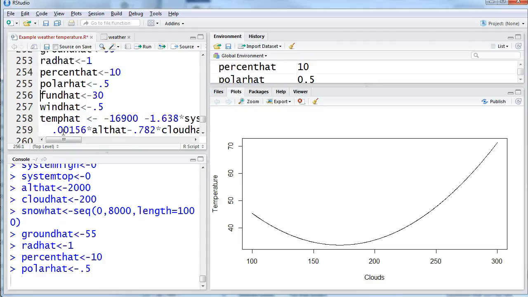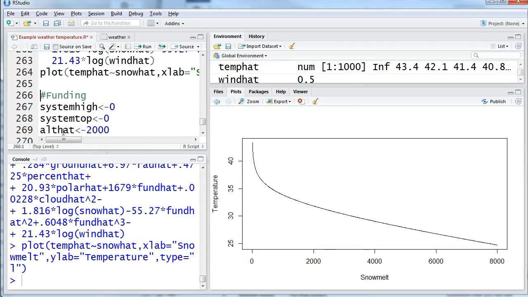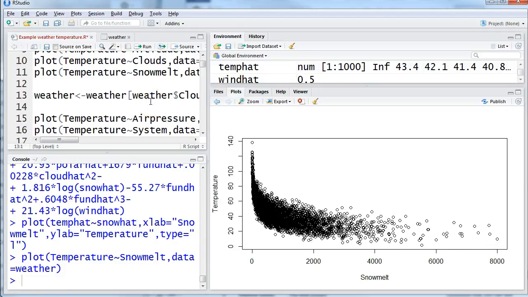And we can do the same for snowmelt. Remember, snowmelt is the one that had x and log x. So I'm not going to explain it with a nice sentence. I'm going to describe this picture. And if you remember the graph that we showed clear up here at the beginning, that does seem a good fit for what the data appears to be doing.